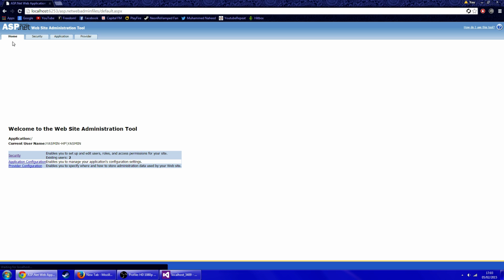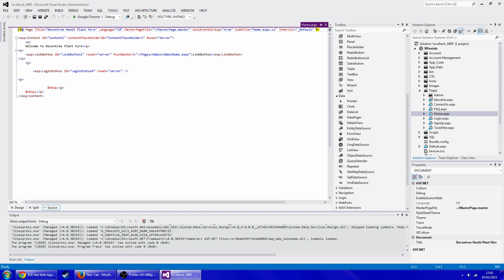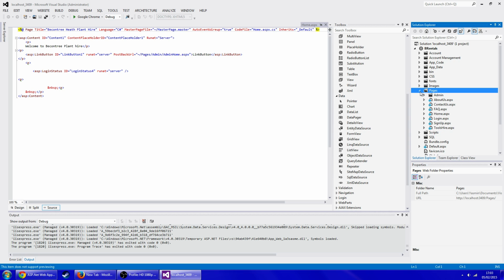So what I suggest, guys, instead of doing all these things where you have to go on SQL with a command and all that, is that you download 2012 and it should just work perfectly. I didn't have any problems converting it from 2013 to 2012, I just opened it and it just worked fine. And so yeah guys, that's it.